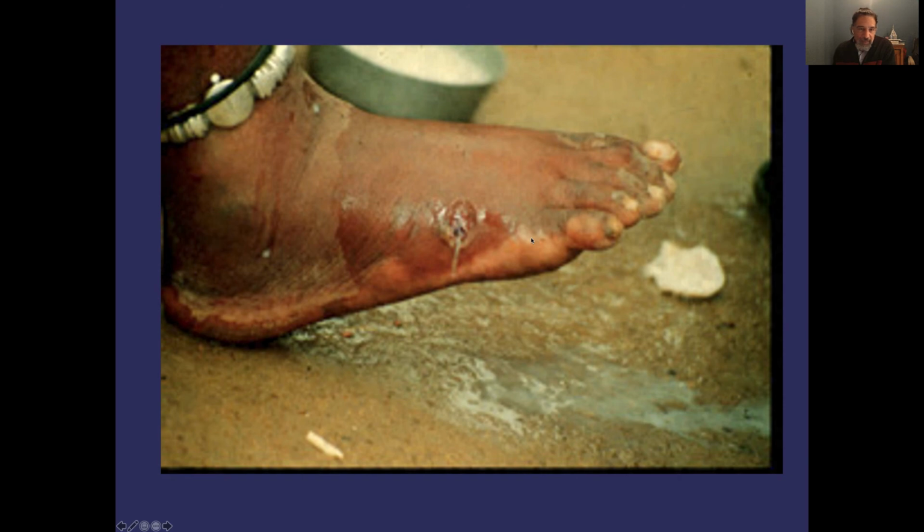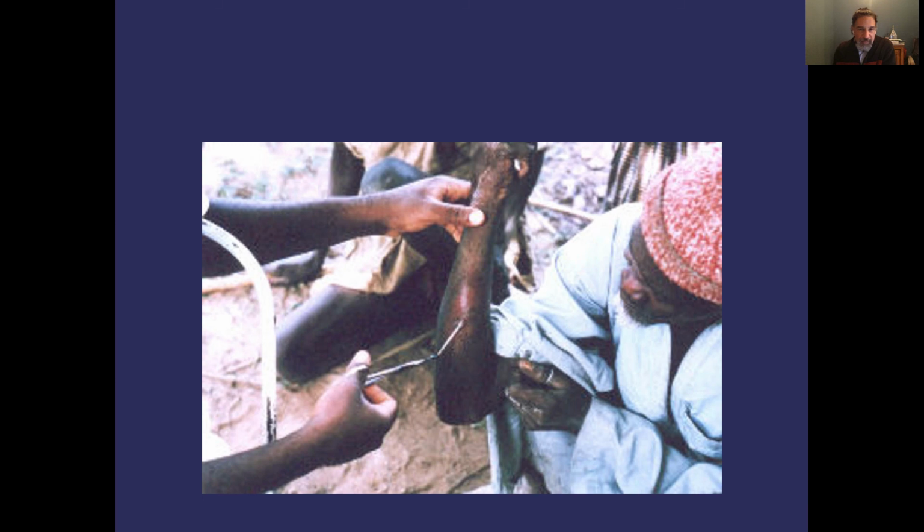This is an example of a Guinea worm in the foot, but as I mentioned, you can also see them emerging from the upper extremities as well. And you need to take great care in removing these worms. It can take several days to do it. You need to do it slowly. If you don't, and if the worm breaks in the process, you can cause a really strong inflammatory response in the area of the ulcer, and that can be very debilitating.